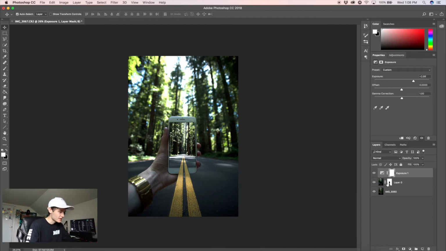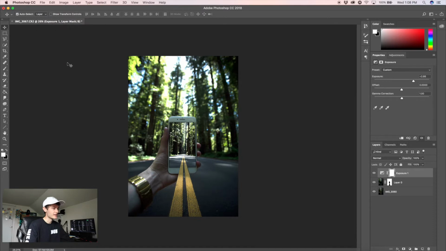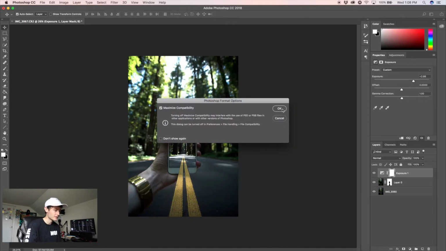And so what you want to do after that is just take it into Photoshop. You hit File, I do Save As, and then I just put it in the folder where I save all my other folders. Wherever you save it, just put it wherever you want. And I'm just going to name it 3D Pop Out, just so I know what it is. And then it's okay to have it as PSD. I didn't know that until I brought it into Lightroom, and it worked just fine. Just hit save, okay, and all that good stuff.